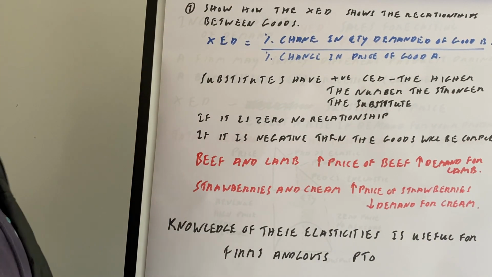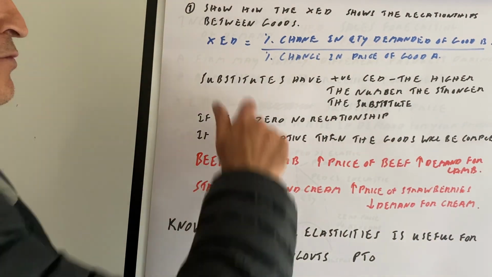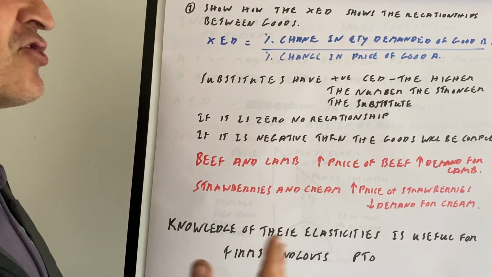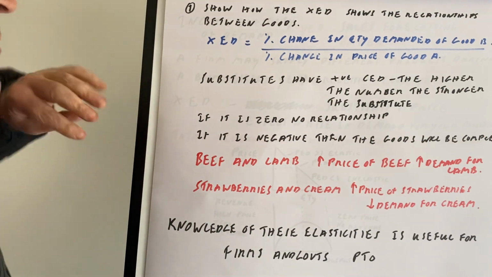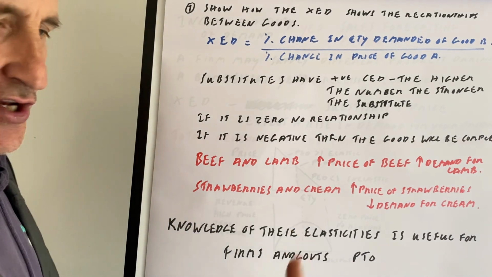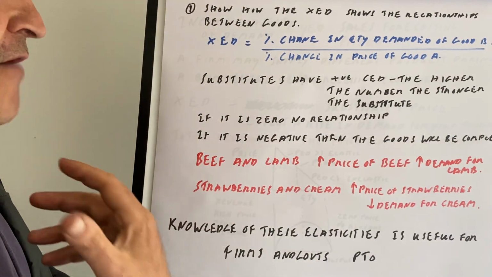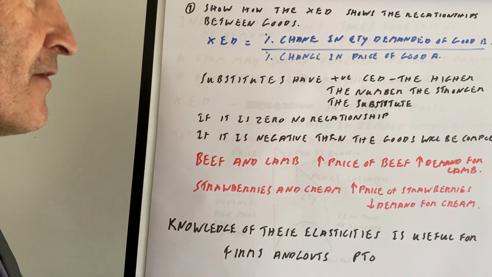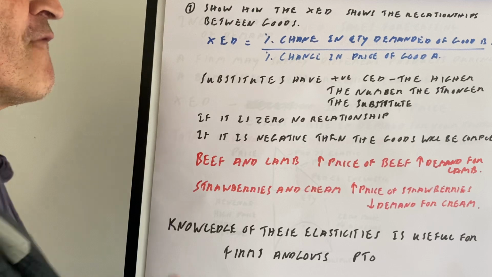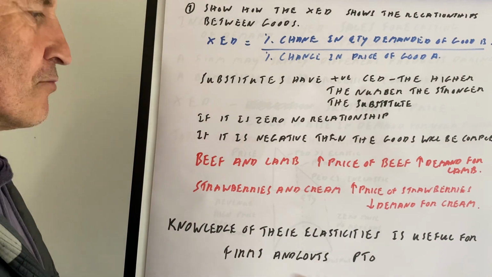Okay, there's another question: show how the cross elasticity of demand shows the relationship between goods. So what we'll do on that question is show the cross elasticity of demand. If it's 0, there is no relationship at all. If it's a substitute, there's going to be a positive relationship. The price of beef goes up, then the demand for lamb will go up. If it's negative, it's a complementary relationship. The price of gin goes up, the demand for tonic goes down. Then negative, the goods will be complements. If it's a very powerful relationship, say like +5, so a 10% rise in the price of beef will have a 50% rise in the quantity demanded of lamb. So that will be a very strong relationship, because it would be 5.